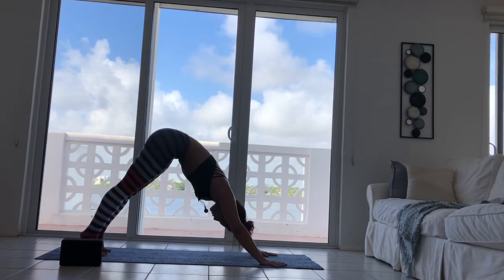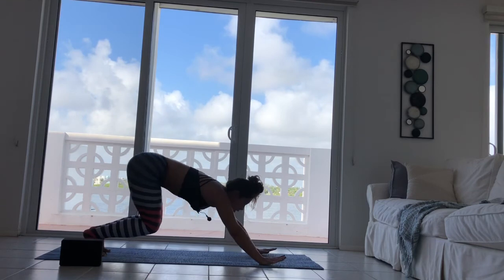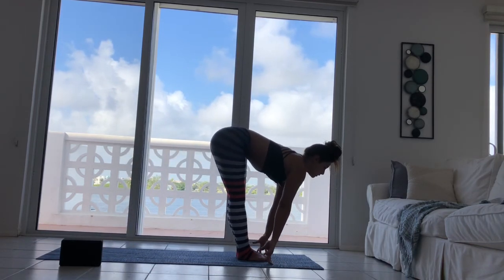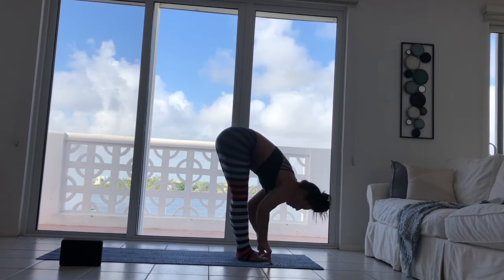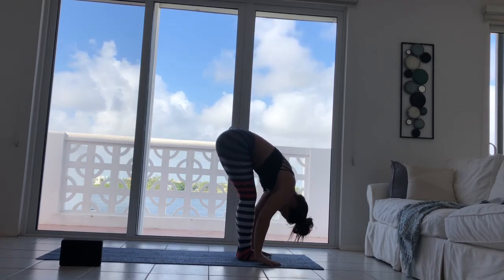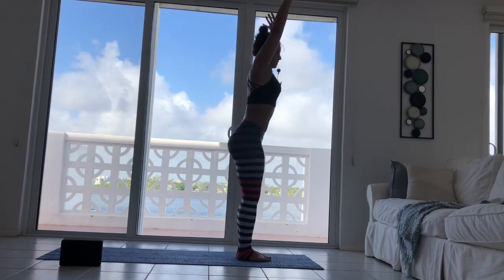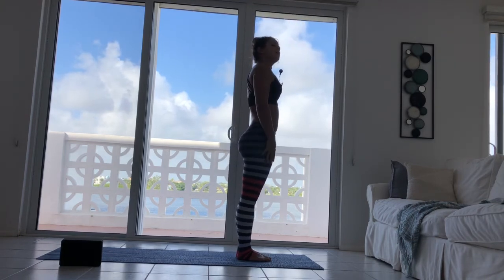Let's come high on the toes, gaze forward at the hands, step, hop, or walk your feet to your hands. Inhale, flat back, lengthen. Exhale, forward fold. Bend your legs. Inhale, chair pose. Exhale up to standing. Good job.